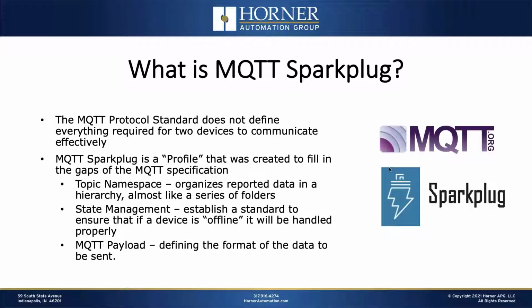Now, MQTT Sparkplug is really a profile that has extended the standard MQTT protocol, because the MQTT standard does not define everything in terms of the message communication. It doesn't define all the topic namespace. It doesn't define everything in the payload, those sorts of things. So Sparkplug really looks to go the extra mile in defining those things so that devices can share data effectively. It's only one profile of what in the future will probably be several that we'll be supporting at Horner, but this was by far the most requested.